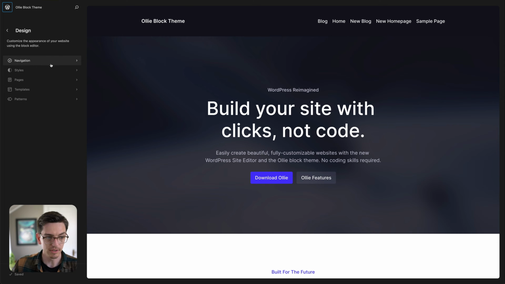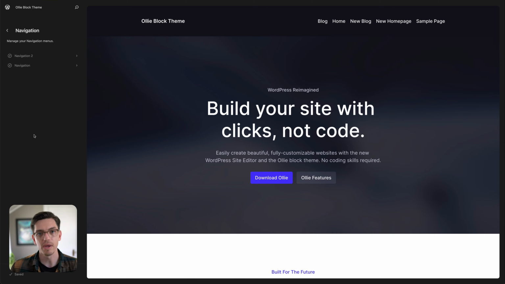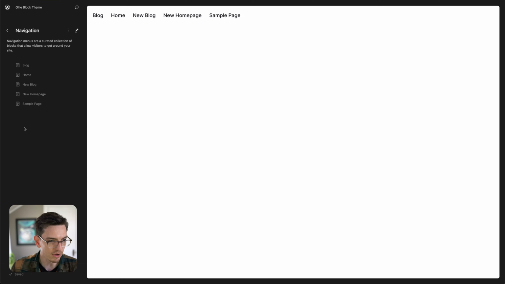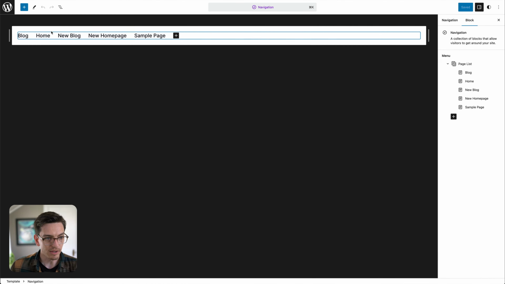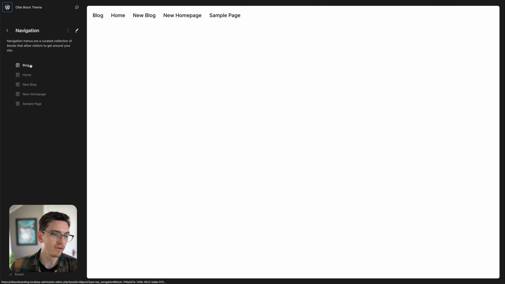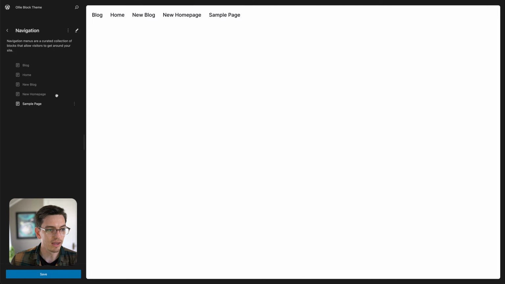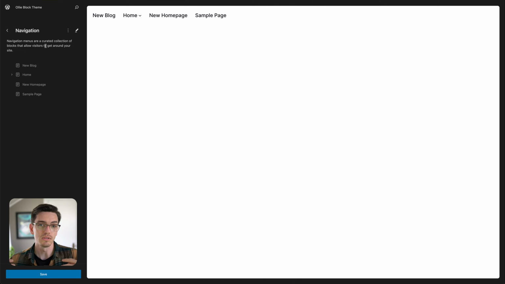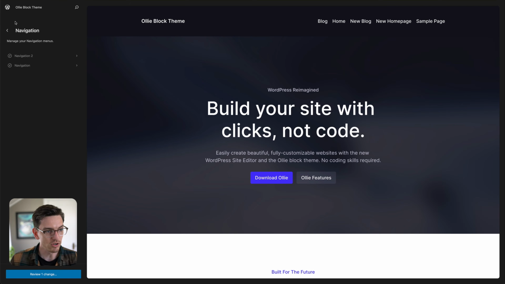The first one is navigation. If I click that, I can see all of the menus I've created for my site. And if I click into one, I can hop in here and do a visual build of my menu. I can add new pages. I can drag and drop things over here. If I click the edit button, I can move things around and you can see it is moving those items on the menu. So again, the navigation is a work in progress, but this is where we can quickly and easily create menus and manage them to use throughout our headers and footers and sidebars. So that's navigation in a nutshell.